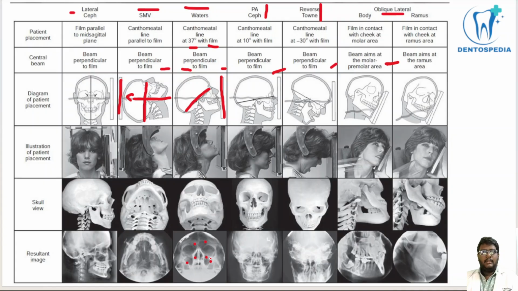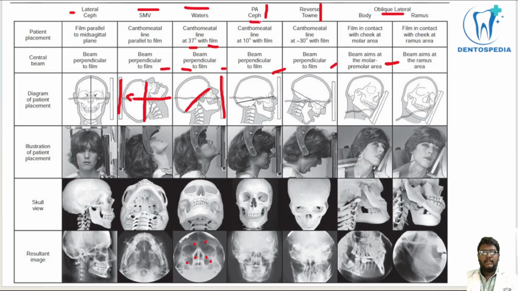Okay, if there are any maxillary sinusitis, maxillary tumors, cysts, or any oroantral fistulas, they can be seen in this technique. So various techniques have their own area of interest. Based on the suspect, based on the point of interest, we should select different radiographs. Okay, and coming to the next technique, that is PA cephalogram.